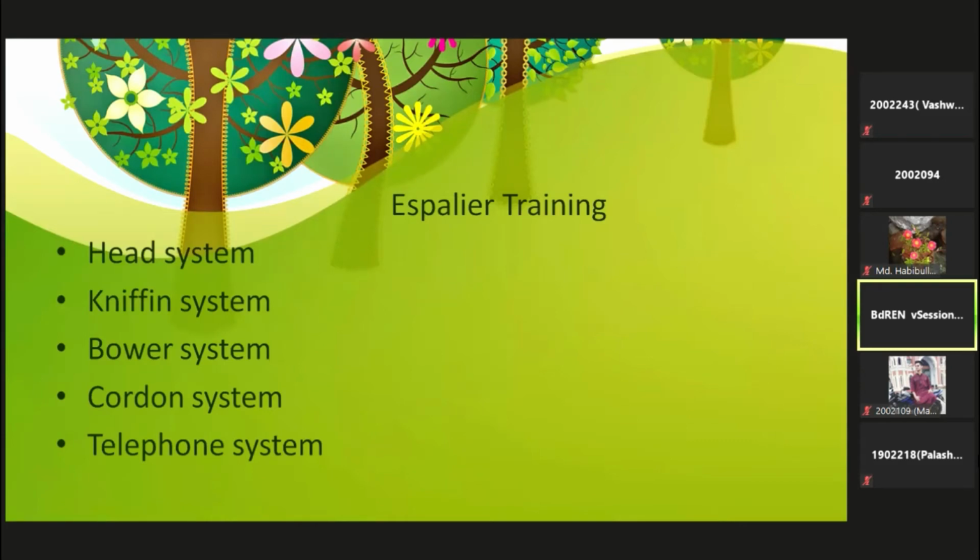What is this system? Actually, head system is, in case of head system, we allow the main stem to grow. And when it reaches 1 meter, the height of the main stem is 1 meter, then we cut the top. And we allow 3 to 4 side branches.